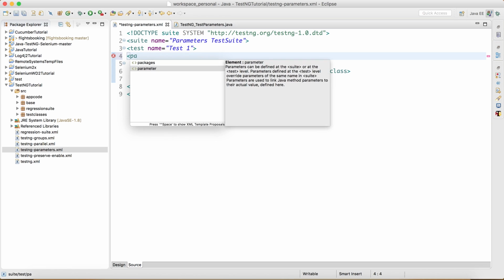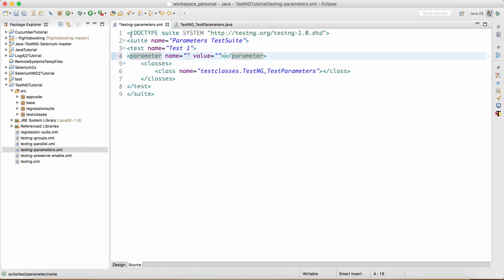And we can do control space. It shows us all the options, right? This will only show when you have doc type suite system line in the first line. So when you have this statement in the first line of testng file, then only you will see this IntelliSense.